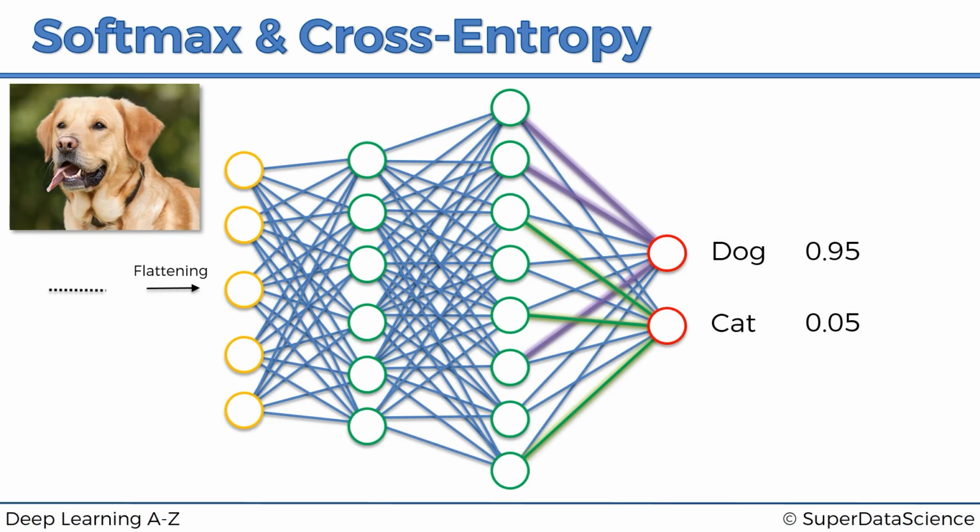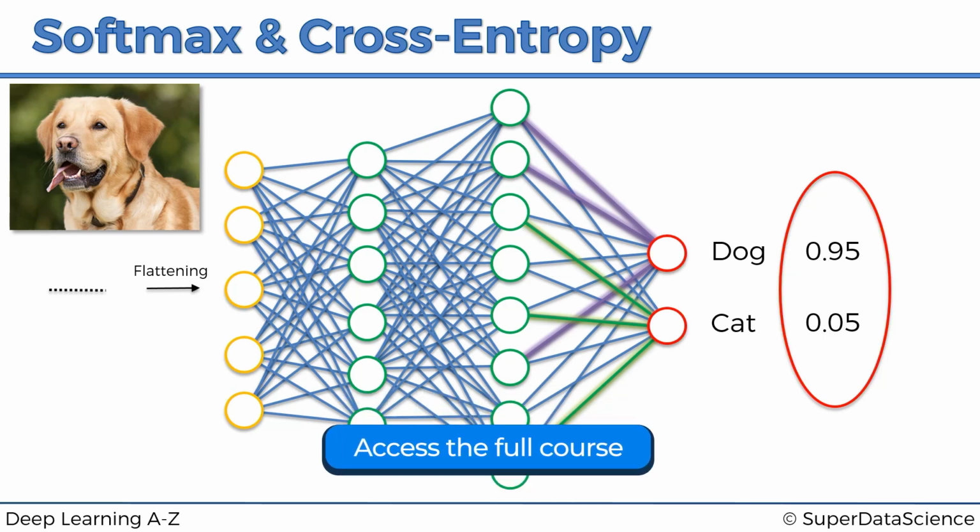So to start off with, what we have here is the convolutional neural network that we built in the main part of the section, and then at the end it pops out some probabilities: 0.95 for a dog and 0.05, or 5%, for a cat, given that photo on the left as an input. This is after the training has been conducted. It's actually running and it's classifying a certain image. And so the question here is, how come these two values add up to 1?